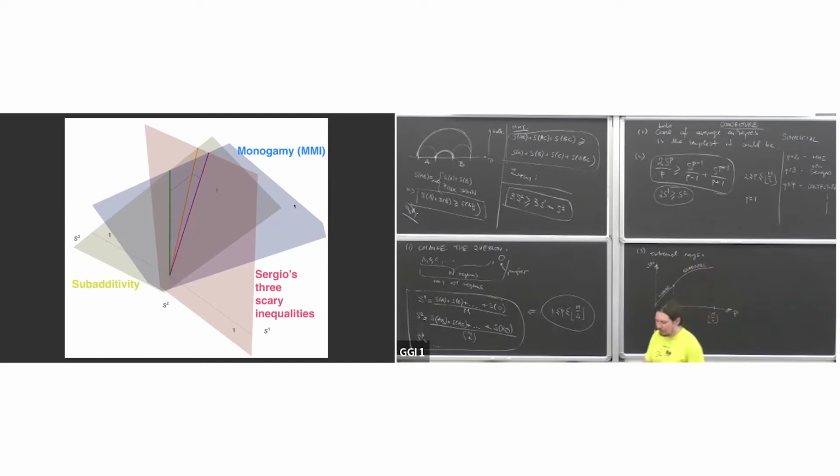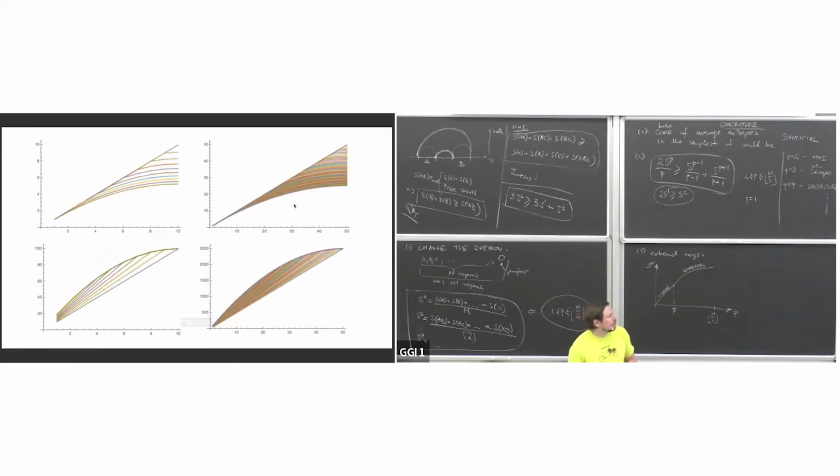So I actually have a plot about this. Maybe I should show it now: if you plot these extremal rays, they look like this. The two plots at the top and at the bottom differ by how they are normalized. You see the vector is an array of various entropies, but there is no God-given normalization for these vectors. So if you're drawing more than one vector on the same plot, you can choose to normalize so that S1 is constant, you can choose to normalize so that the maximal SM/2 is constant, or you can choose to normalize in various ways. So these plots show two different types of normalizations.